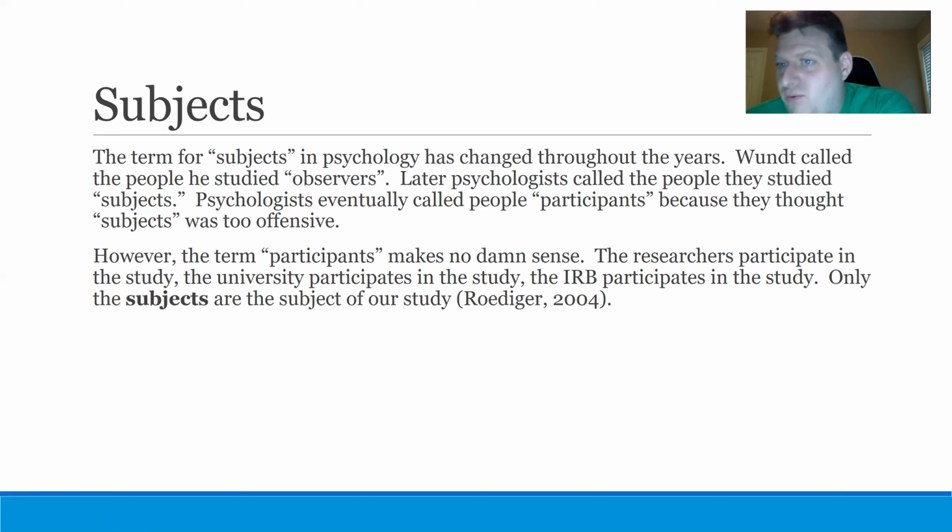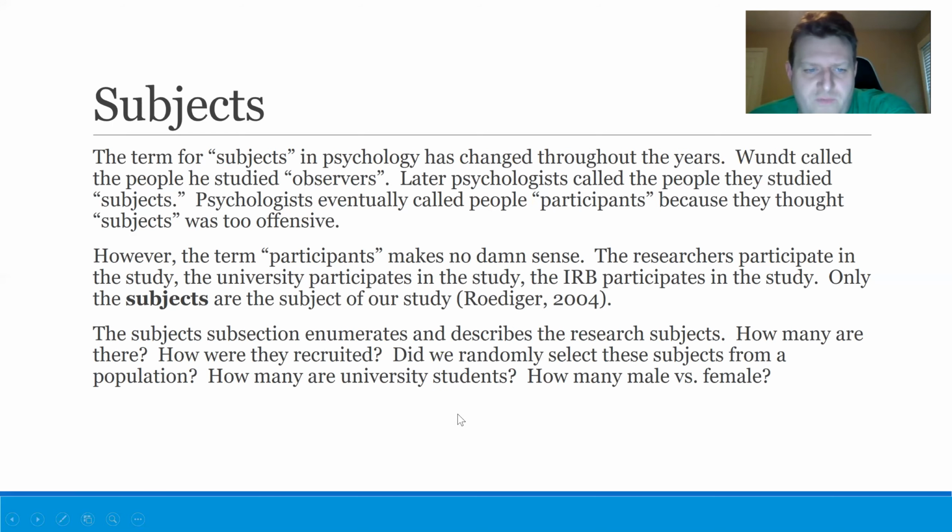In fact, we can ask research subjects what term they prefer, and whether they think that one term is offensive over another one, and they don't care. Okay, so subject is the better term. That's the one that I'm going to use, but I try not to use participant, although I've kind of been conditioned throughout the years to use participant. But subjects is by far the better term for this.